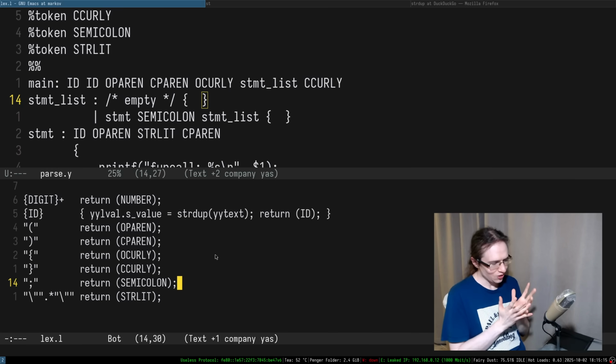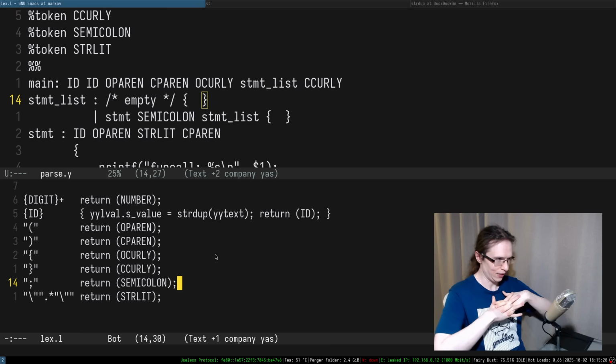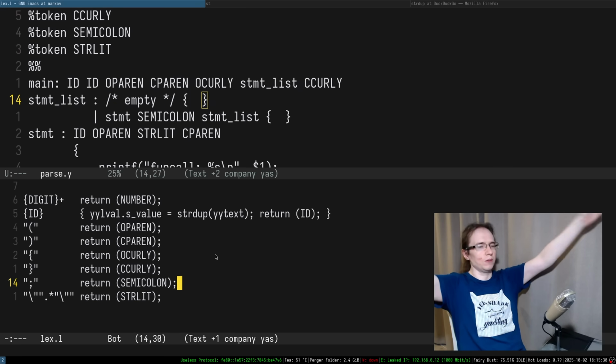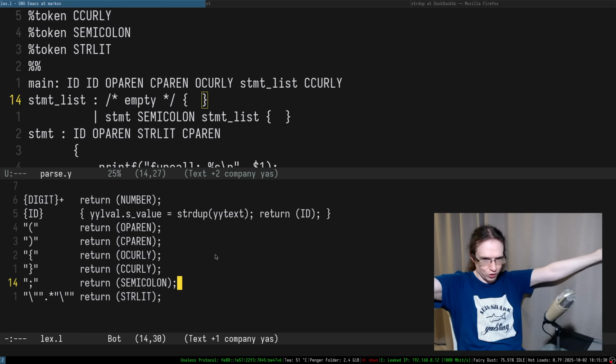So there is an insanely tight coupling between these two pieces of software, and for some freaking reason, these pieces of software are written by completely different people, by completely different projects.